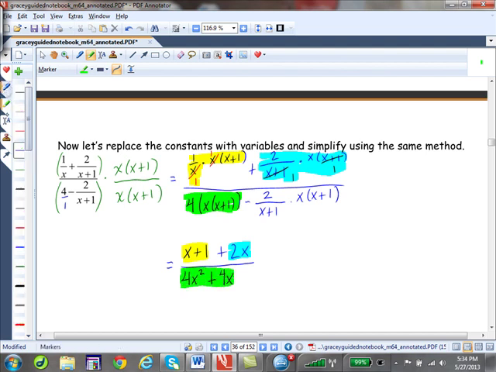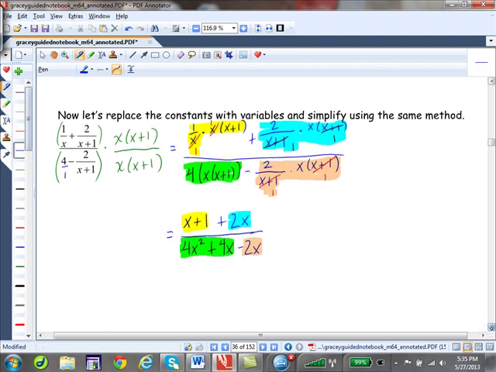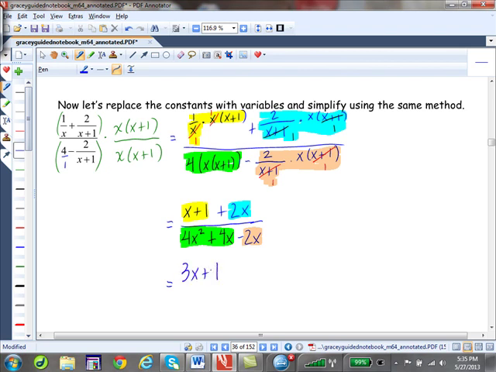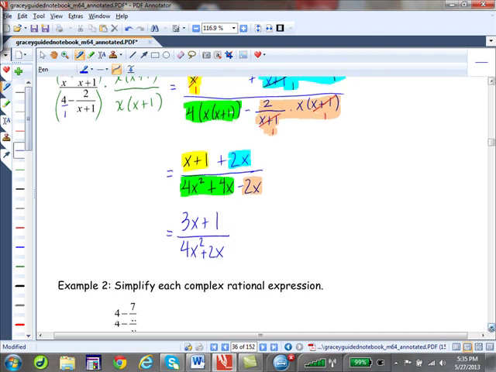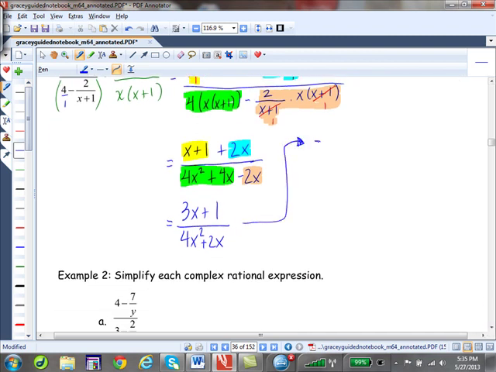And then we have one more to go. You see that the x plus 1's will divide out, and we'll get minus 2x's. So that last one came from, let's go a different color, we'll do the peach. So this here ended up as 2x. Okay, so we will get 3x plus 1 over 4x squared plus 2x's, which when you factor the denominator gives you a result of 3x plus 1 over 2x times 2x plus 1, which if you remember, that's what we got when we used the other method.